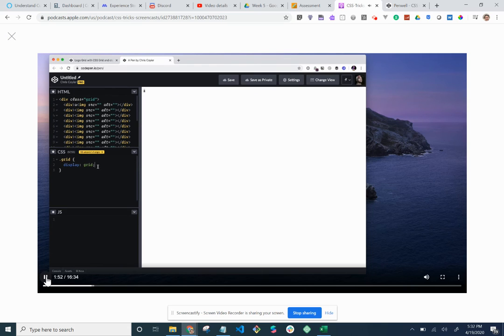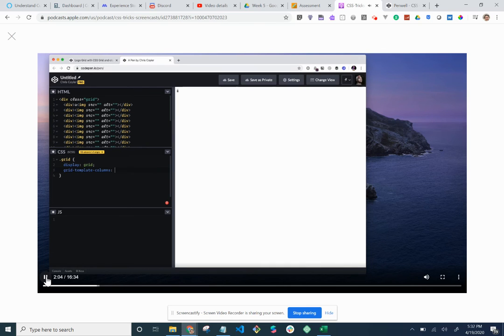Okay, good enough. Let's put some columns to it. So grid template. This is my opportunity to set up how I want the vertical columns to look in my display grid thing. How many do I want? Well, I could have, I don't know, 2, and then if I put the letter B right here in this div, you'll see it over next to it, 2 columns. If I put the letter C, it's not going to be a third column. It's going to come back down under A because there's only 2 columns, so it's going back to the first column. But if I add in another column of equal size to it, then there's 3 columns.